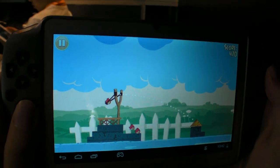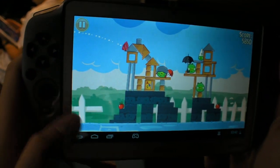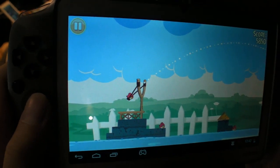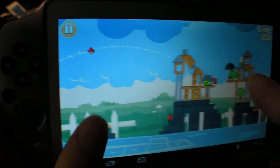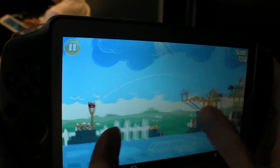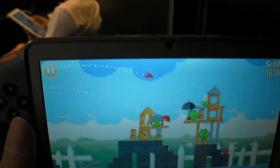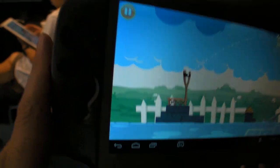I'm just gonna show that Angry Birds works as well. It's kind of optimized for playing on the screen, right? Because what you want to do is zoom in and out and stuff — these kinds of things. This is kind of a touch-optimized game. But it was to show that you could use the analog stick. I didn't use it, actually, because it reflects.